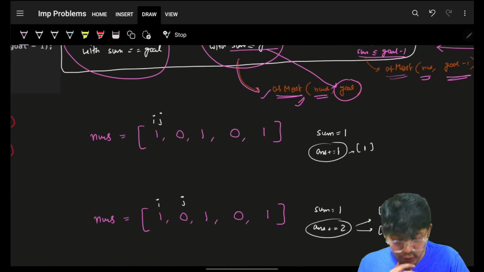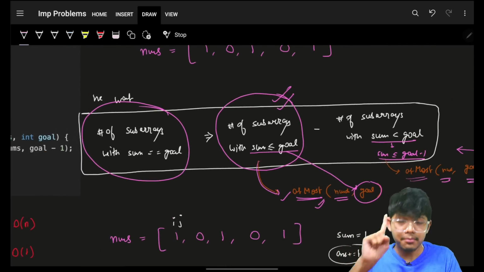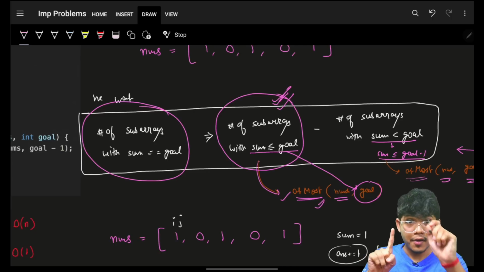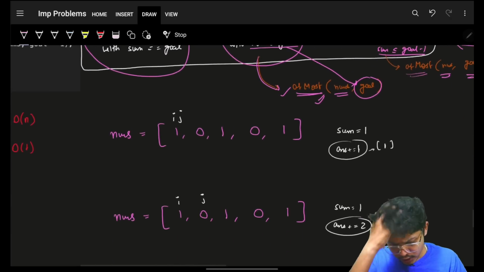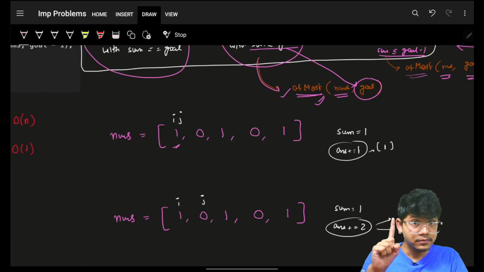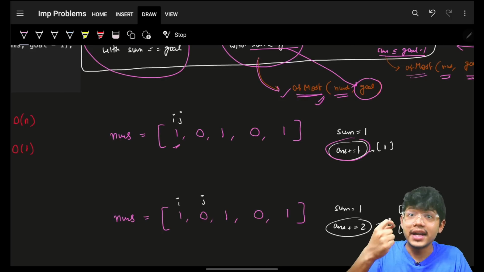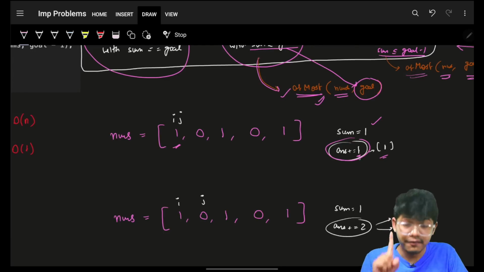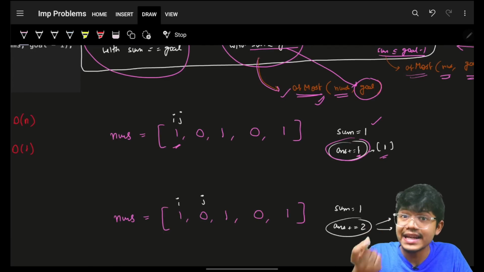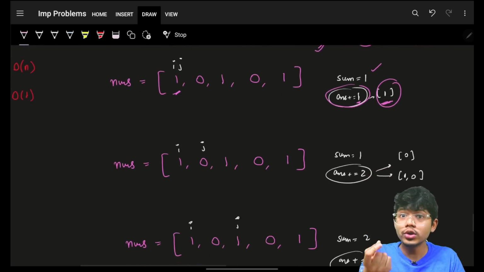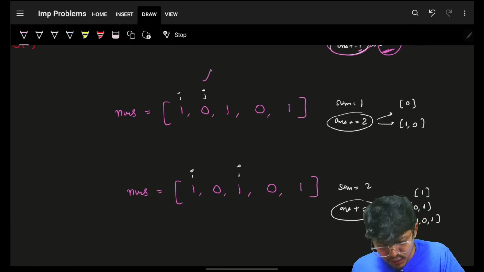Now, let's see how this function will work for us. Again, remember the aim of the specific function: the number of subarrays with the sum less than equal to goal. So right now, when your i and j are at the beginning, the sum right now is 1. But the answer is the number of subarrays less than equal to your goal. How many are there? Right now, 1 is there. This is the 1, the number of subarrays with the sum less than equal to your goal. And I have shown on the right side what that one subarray is, just to help you visualize. Now, for sure, my j will move.